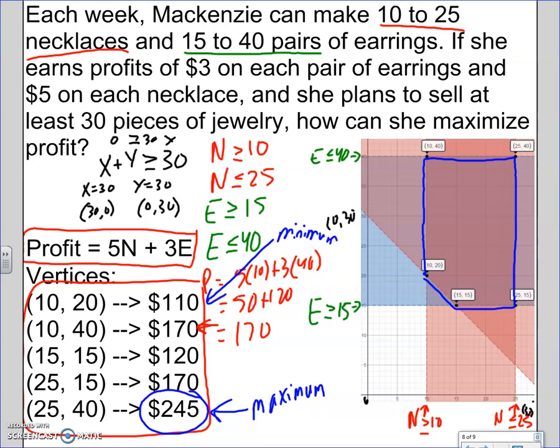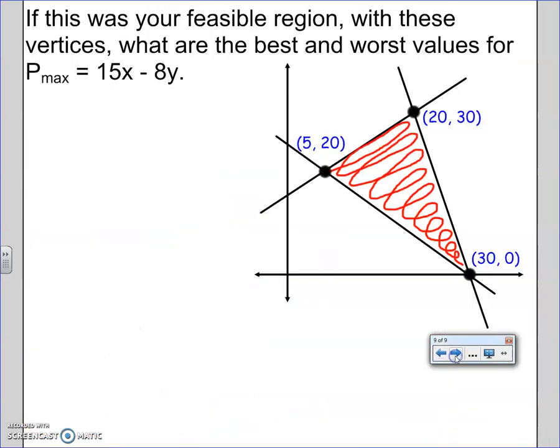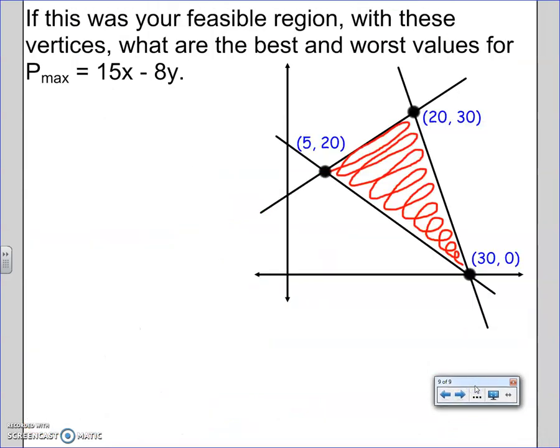All right, any point inside that shaded area will always be between that 110 and 245 because that's the minimum and maximum. Now to make your life easier, I'm not going to make you graph this whole thing. I'll give you something like this, where I give you the picture already, it has the shaded area, and I give you the points. All you've got to do is plug it in. So here's what it's going to look like.